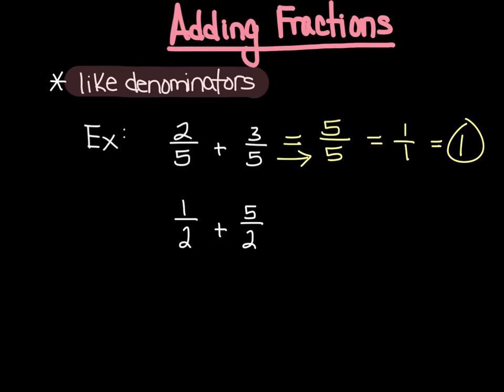Done. Very simple. Same thing down here. We have same denominator, okay? If you want to pop that into your new fraction right away, you know that it does not change. It just slides right on over. And then we add our numerators. 1 and 5 gives us 6. And we have 6 over 2. Now, do not leave it as 6 over 2. That is an improper fraction. We never want improper fractions as our final answer. If we simplify it and we divide 2 into 6, we understand we get 3.